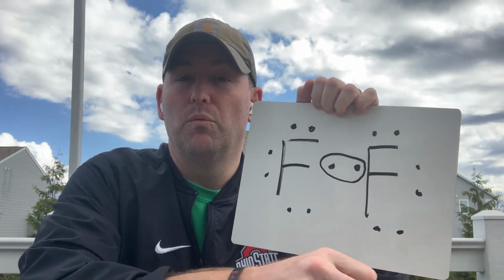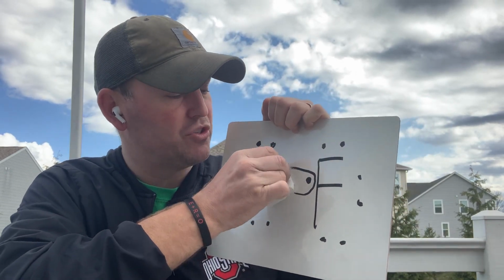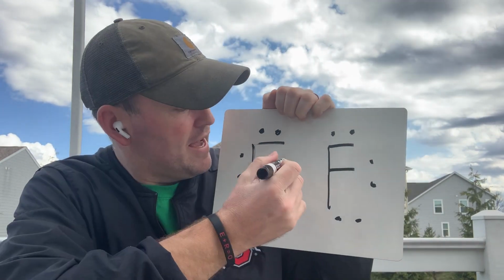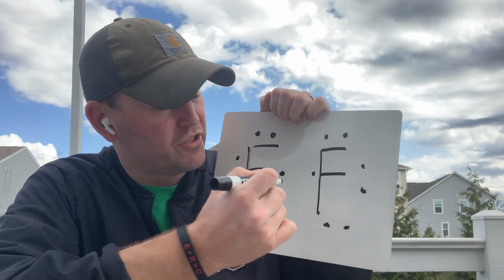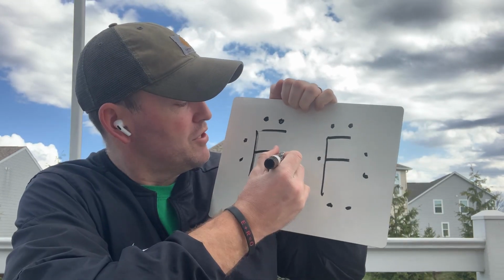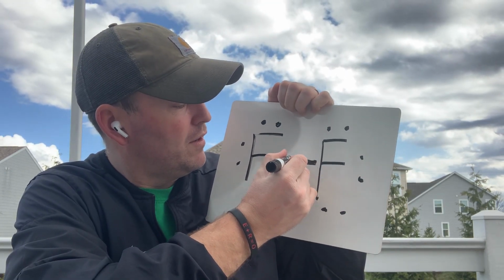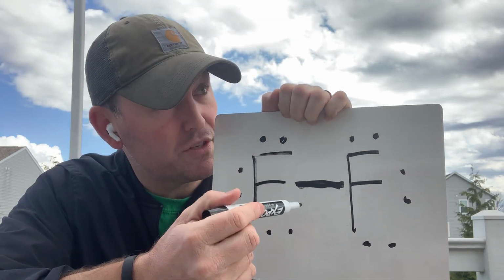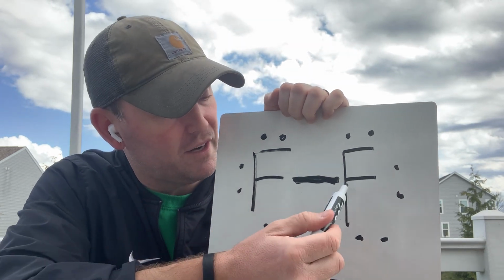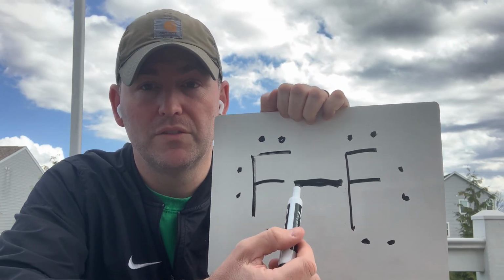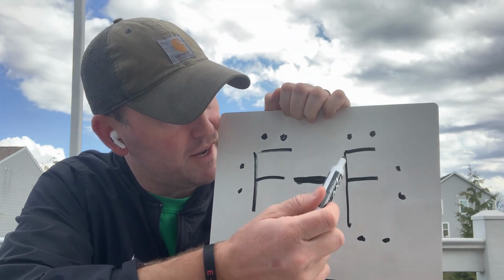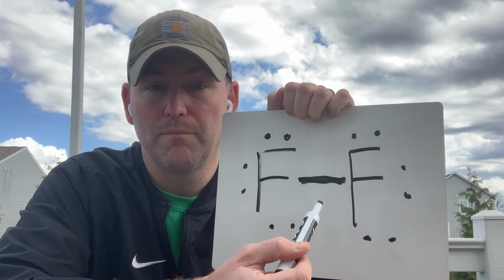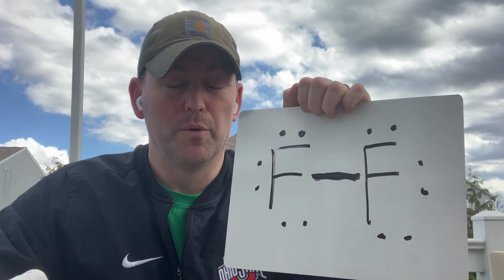Now, in the way we represent that, we don't just circle them. That's not really how we want to do it. The way that we represent that is, if I have an electron here and I have an electron here, we show that bond by just showing a straight line. That line right there represents the bond between the 2 atoms. So I have 1, 2, 3, 4, 5, 6, 7, 8. 1, 2, 3, 4, 5, 6, 7, 8. The straight line shows the bond. So that's for fluorine. Pretty straightforward, pretty simple, pretty easy.